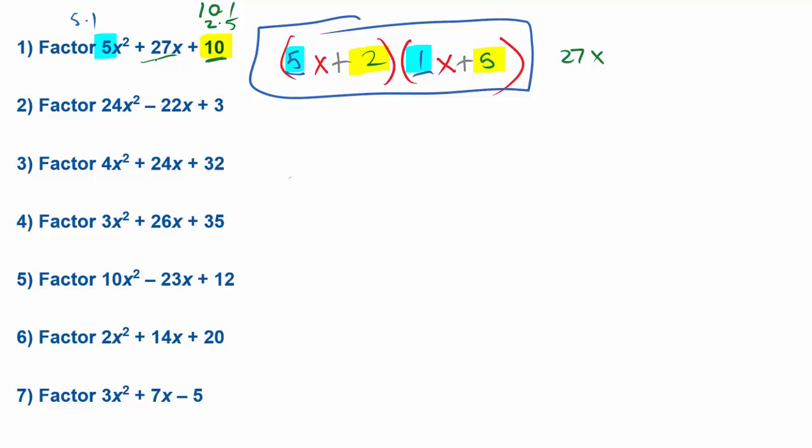I'm going to pick another one here at random. Let's pick this one. This one's going to be a little trickier because we've got a few more options. So we'll pick number 5 here. So like before, I'm going to highlight this number here. Let's stick with my same color scheme. So let's make this one blue. And we'll make this one yellow.